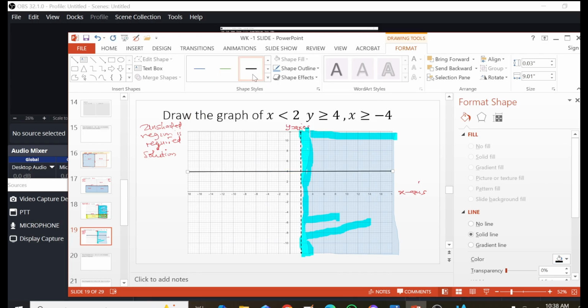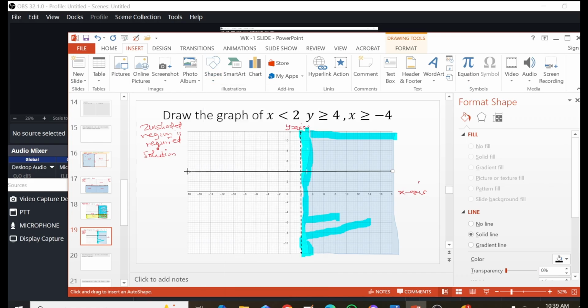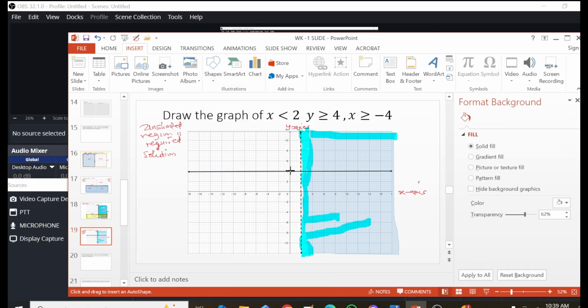And why is it thick? A thick line because it's greater than or equal to. It's not going to be a broken line. Greater than or equal to, and it's along 4. And like I said, we need the part that is greater than 4. The part that is greater than 4 is above the line. Everything above that line is greater than 4. Everything below the line is less than 4. Anything below the line, we're going to shade it off because we don't need it. Because we need the unshaded region, the part that we need as our answer should not be shaded. So I'm going to shade the part that is not our answer. So let's see how we shade that region off.